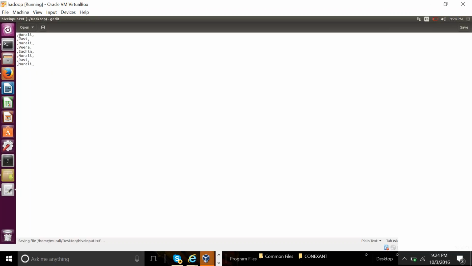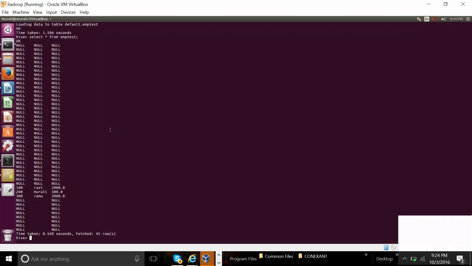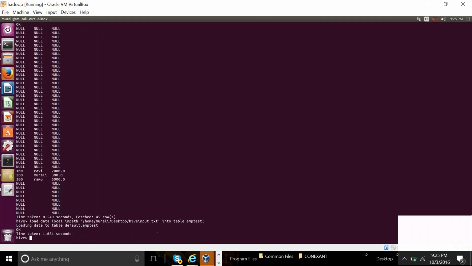Save. Okay, Suresh, are you able to follow what I'm trying to explain here? Yes. So select star from this. Now see, Murli. The first comma, it found, it delimited. After delimiting, before the first comma there was a space, that is empty, so it is not matching with your data type. That's why it is taken as null. After the comma it found something similar to text, so it has taken that.